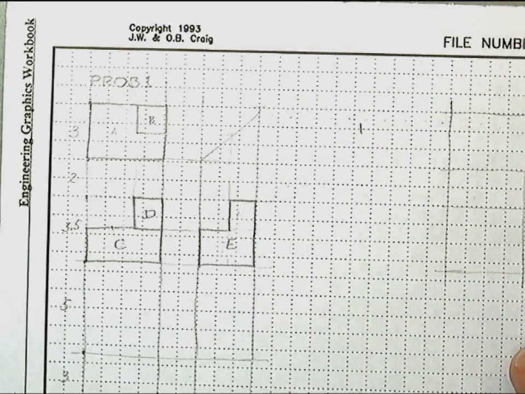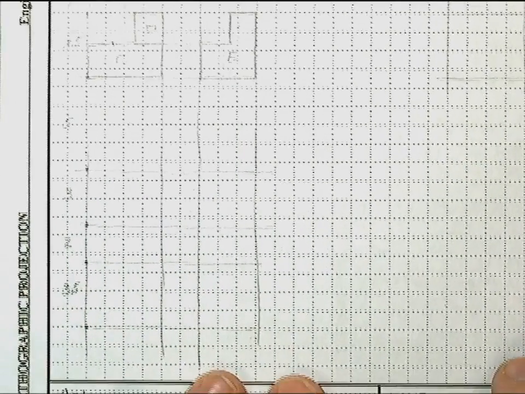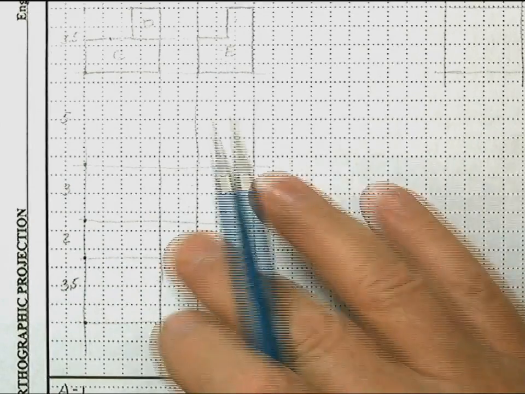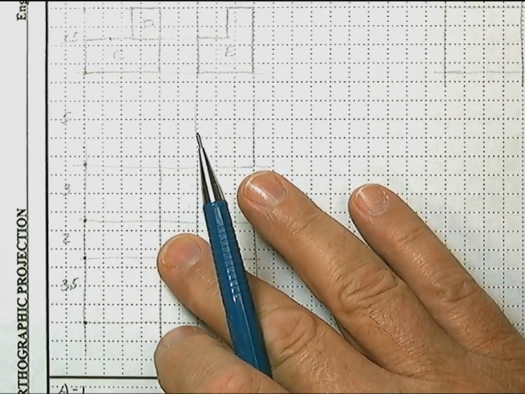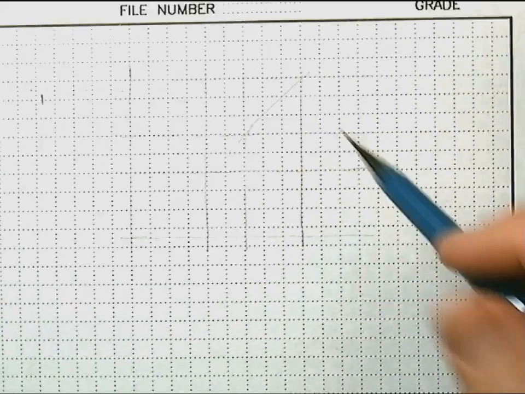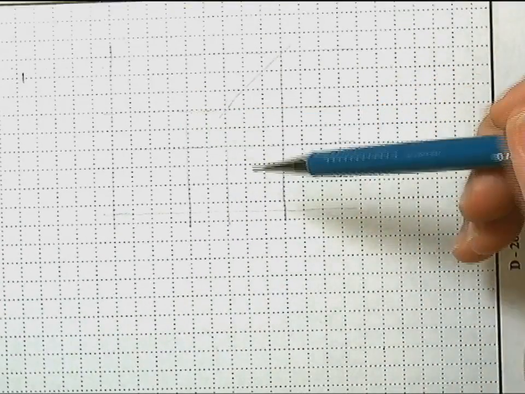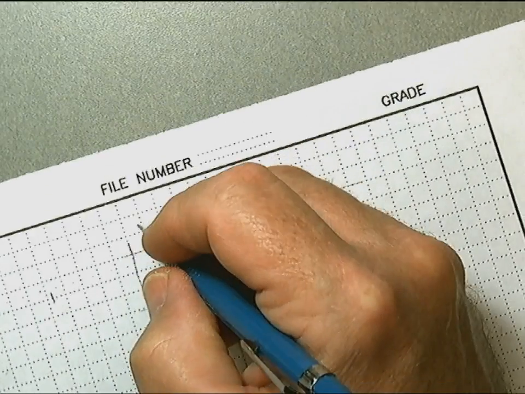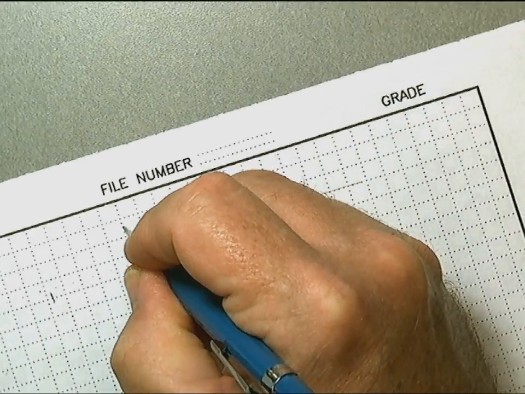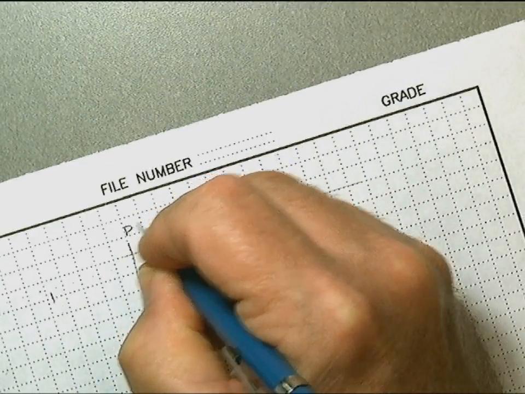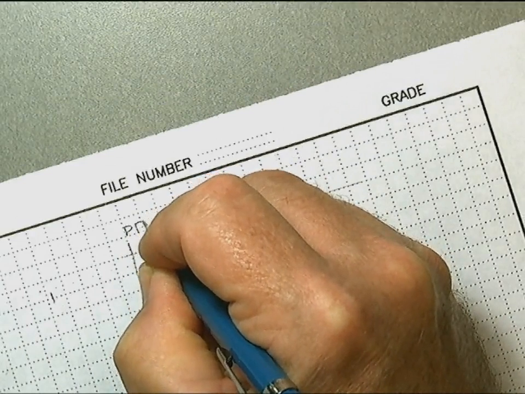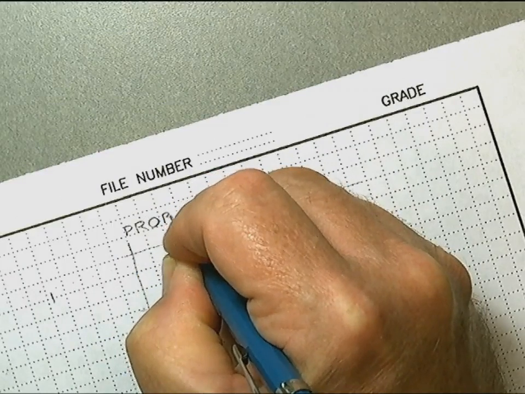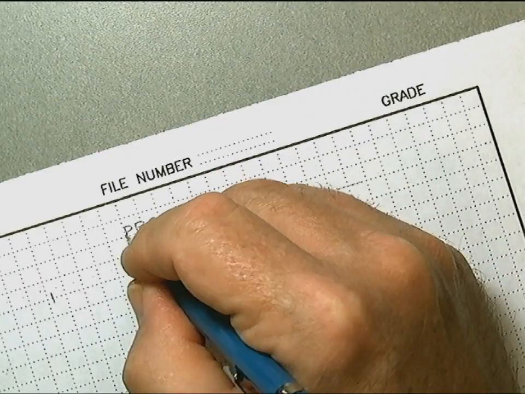Alright? Then you'll begin working on the next problem, problem 2, and laying it out here. Problem 3 will be here. Let's keep it in order. This will be problem 2. Each one of them will need to be labeled with 1/8" lettering, not the 1/4" grid that you see here. So just 1/8".